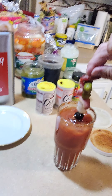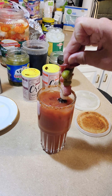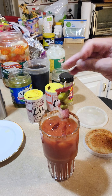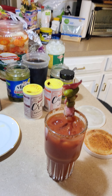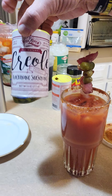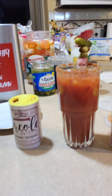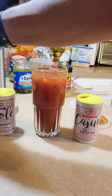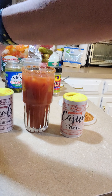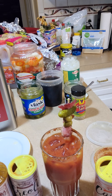You can add a little extra Worcestershire or anything else that you really like in your bloody marys. This right here is already set and ready to go — pretty easy for your parties and absolutely wonderful and delicious with your creole blackening seasoning and cajun boil as your rim, and a little bit of Nashville hot chicken sauce. There you have it — absolutely beautiful. Enjoy! Go Titans, go Vols!